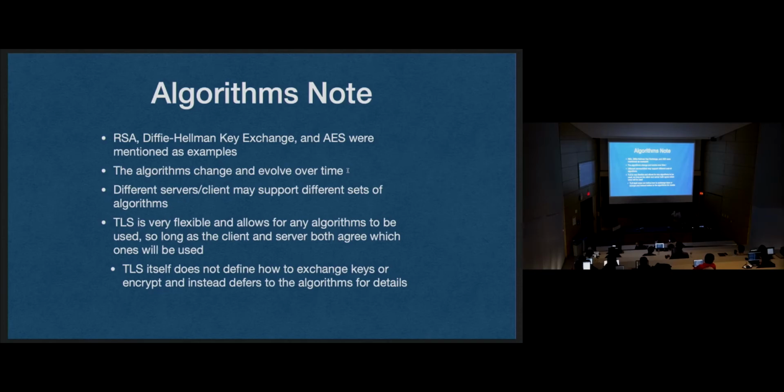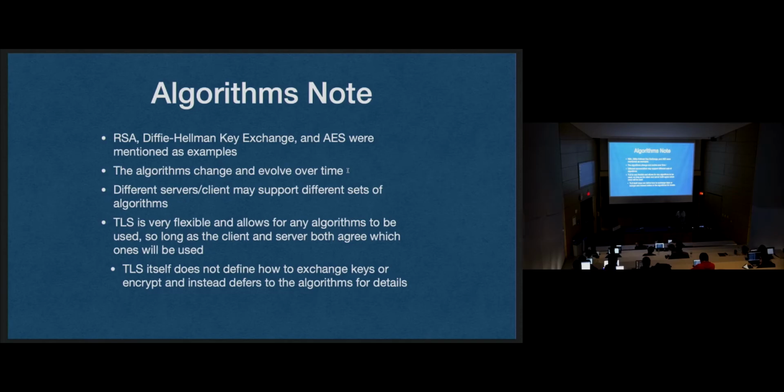TLS itself is designed to be very abstract. You can think of it as just an interface. It's just a protocol that says how we're going to agree on the algorithms to be used. And TLS can be used for algorithms that we haven't even come up with yet, that don't even exist yet. TLS is made to be future-proof, or at least the current version of TLS. There were obviously versions that weren't future-proof through the days of SSL.